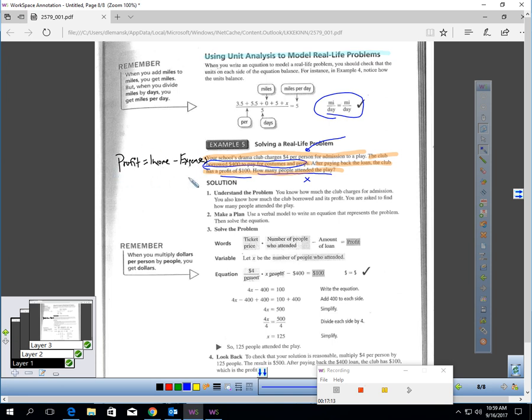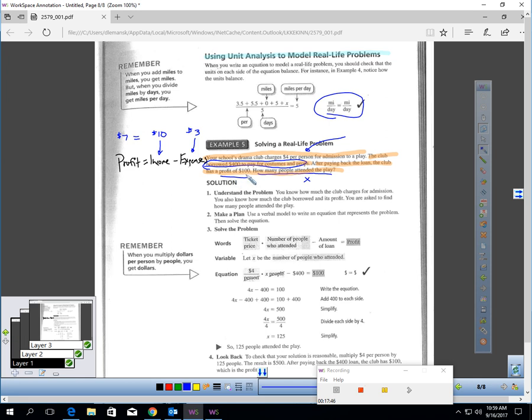Now, I know you've learned this before, but let's just review it. Let's think real quick just to make sure you understand this. If you open a lemonade stand and you collect $10, people paid you $10, that's your income. Let's say it cost you $3 to set everything up, to buy the lemonade, to buy the little Dixie cups, whatever. You spent $3. Does it make sense your profit would be $7? You collected 10, you spent 3, you made 7. Okay? We just have to fit this to this problem.